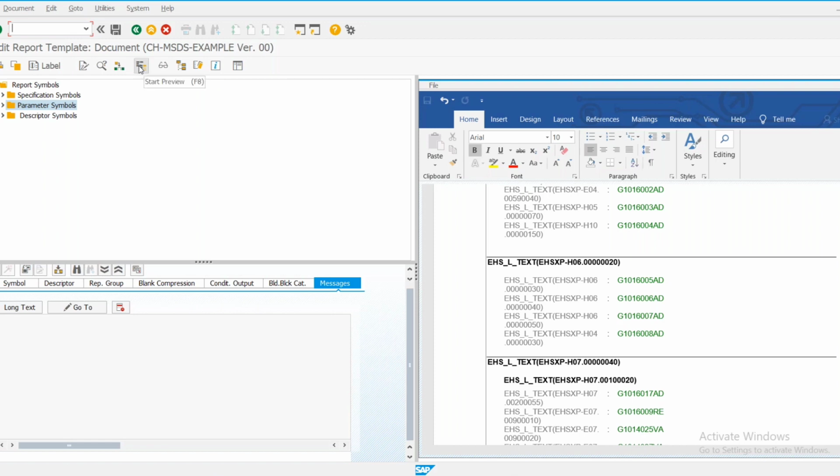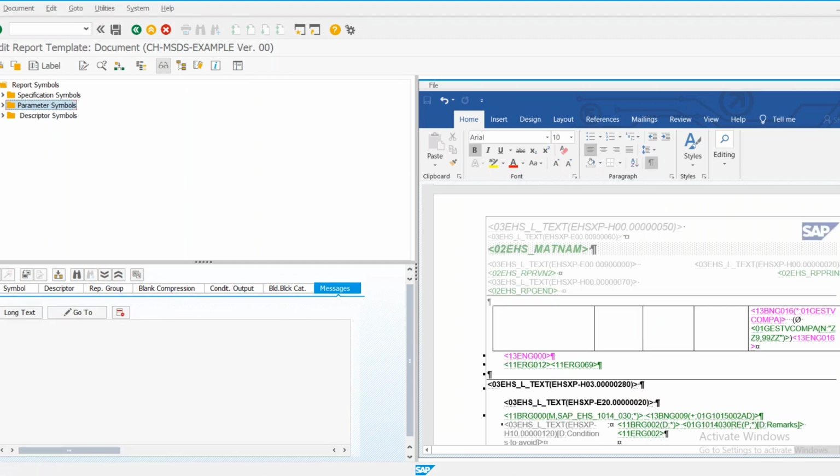Start preview: if you want to generate a report and see how you are getting the output, whether it is as per your requirement, you can use preview. And switch display will switch between your normal text and the technical text. If you click on switch display, it will show you the technical data, like in a coding format.